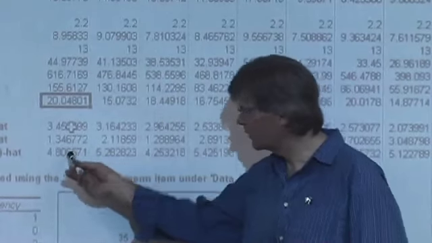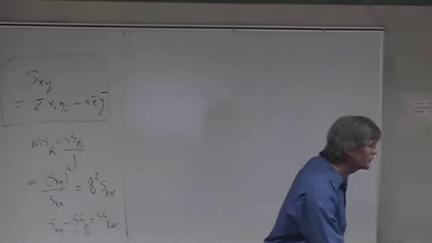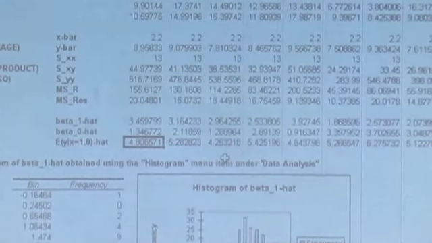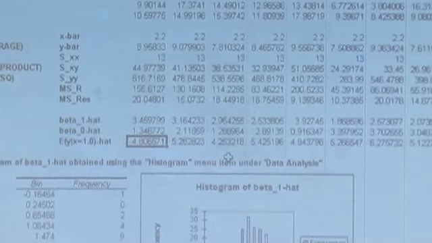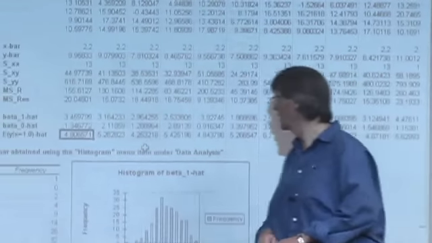So that's beta 0 hat plus 1 times beta 1 hat, right? So this should just be the sum of those two things, the 3.459 and the 1.346 equals the 4.8. Does that check out? It's just the sum of D81 and D82. So I had to write formulas in for these.